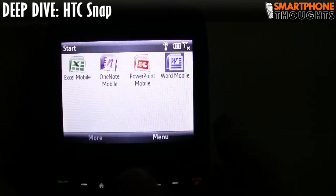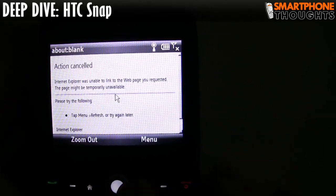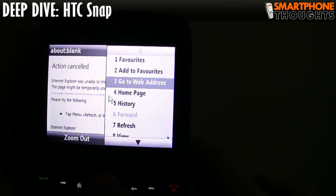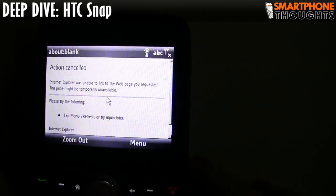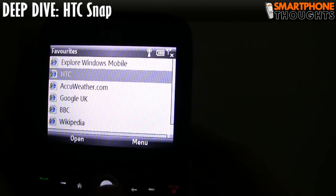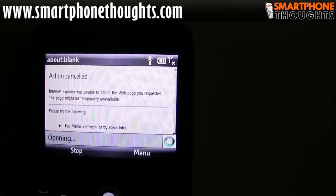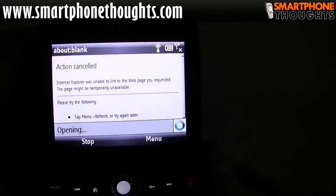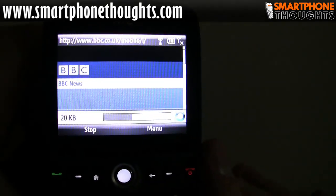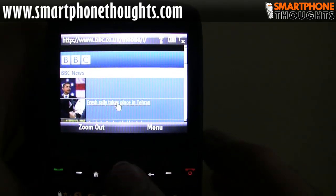so you can do some basic document editing and creation on the go. It does include Internet Explorer, and what I'm going to do is see if I can pull up a favorite here, so we can take a look at what the browser looks like and how the scroll wheel works, because I'm curious to see if, as I scroll, it'll go down in sort of a quicker motion.